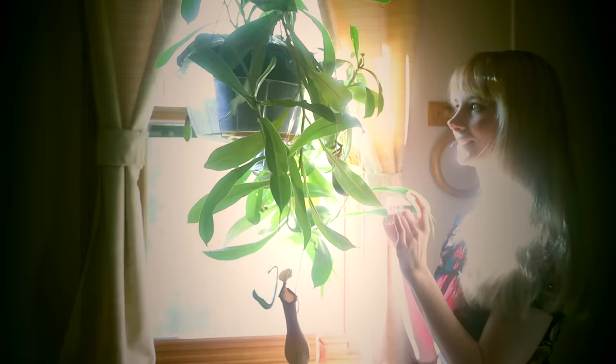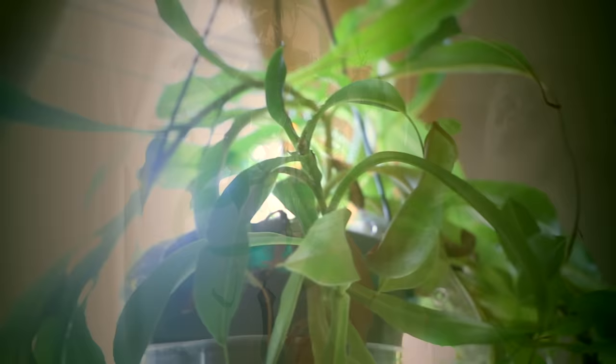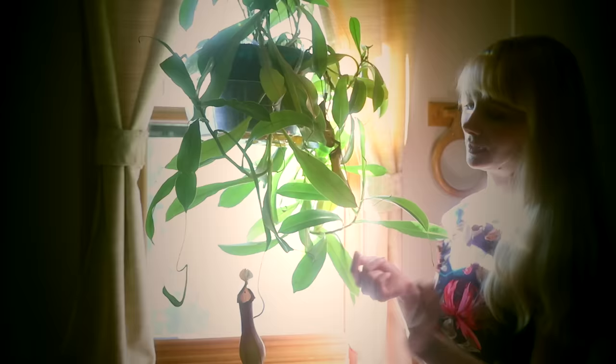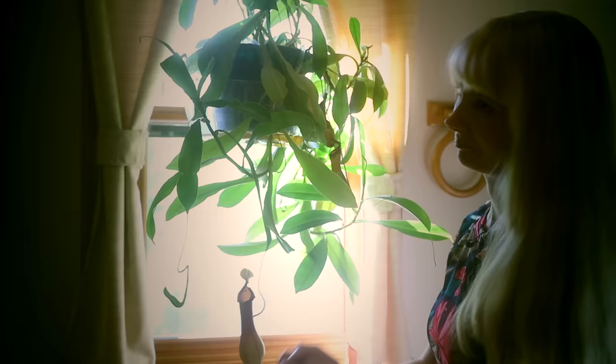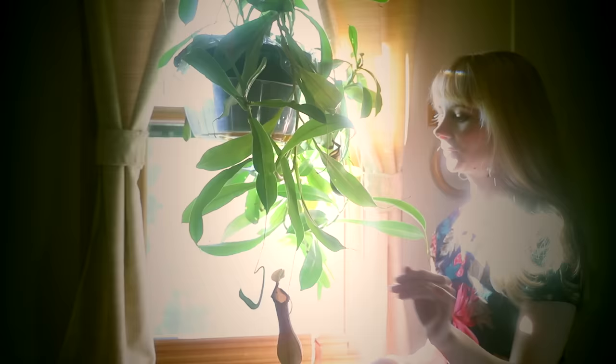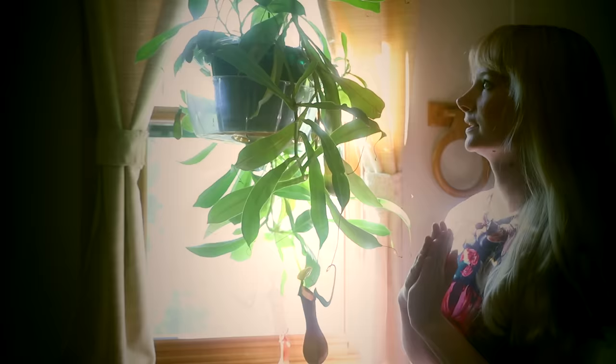through a lot, and it's survived a lot of learning experiences for me. When I got it, I had no idea how to take care of it. It's only within the past couple of years that I've sort of been taking good care of it. And there was a period of about 3 to 4 years where I didn't even get any new pitchers on it. It was without pitchers for quite a while until I learned that it needs high humidity, it needs distilled water, it needs a particular potting mix, and as you can see, I've been getting some nice big pitchers on it since then.